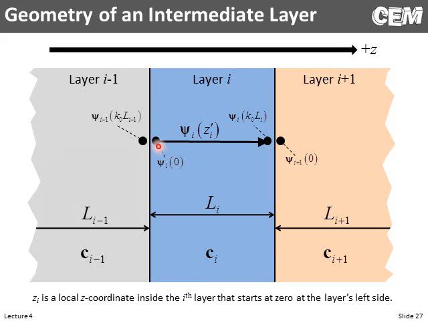So inside the layer, we have the initial values, that's psi at 0. And as they propagate, we can calculate those at any point. They're a function of z. And the z is going to be put in the exponential, and that's what propagates the modes. And at the end, at the very last point, just before it hits the interface, is psi at k0 times L. The reason we have the k0 multiplying L is this is expecting to see a normalized z. So we multiply by k0 to normalize the L. So at the beginning, notation-wise, we have psi at 0. At the end, we have psi at k0 L.